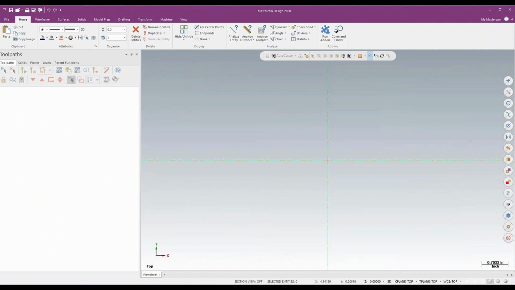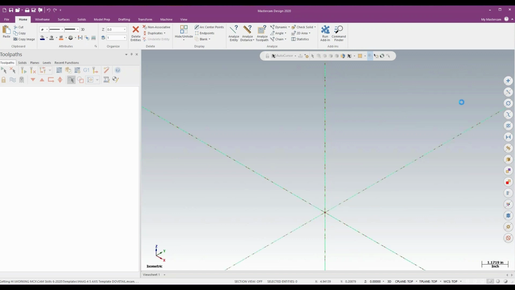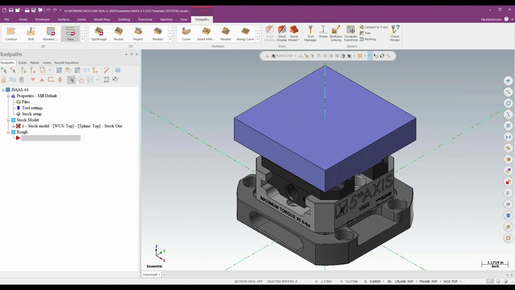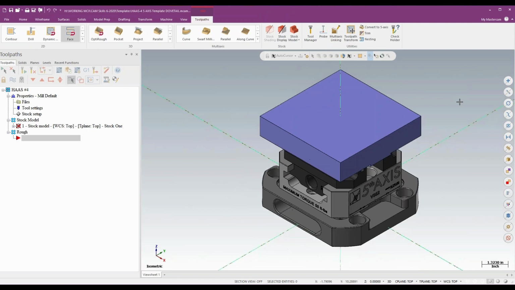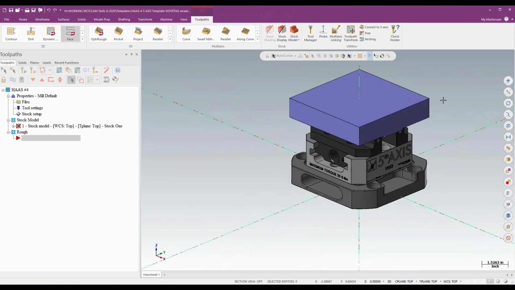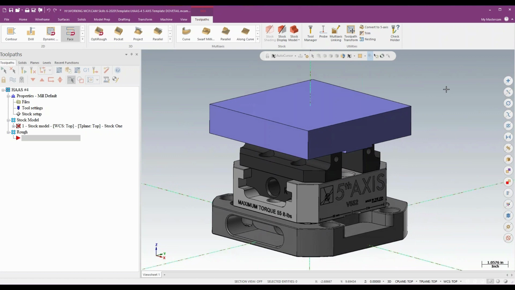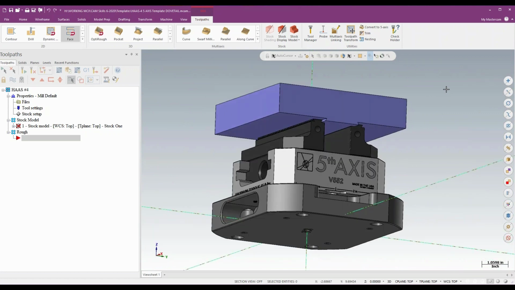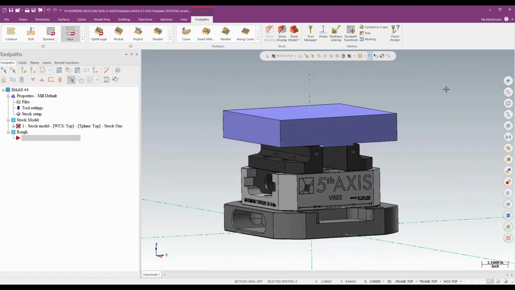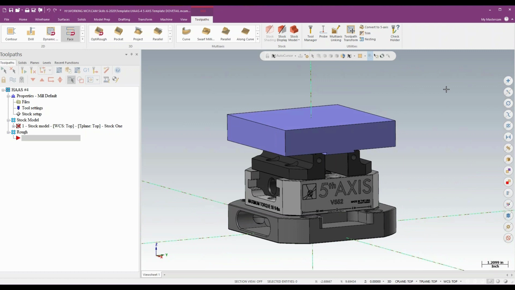Okay. So I'm going to grab my 5-axis template, and this is actually the template that I myself do use. So this is set up for the machine we have down in Algona, which is a Haas VF4 with a trunnion on it, and we use 5th-axis vises on it when we're running multi-axis stuff. Now, I don't want to have to, every time I want to run a part in a multi-axis setup, which is a dovetailed piece of material typically, sit there and model the stock up and do all of that stuff every time I'm dealing with something that already has some machining done to it, right?